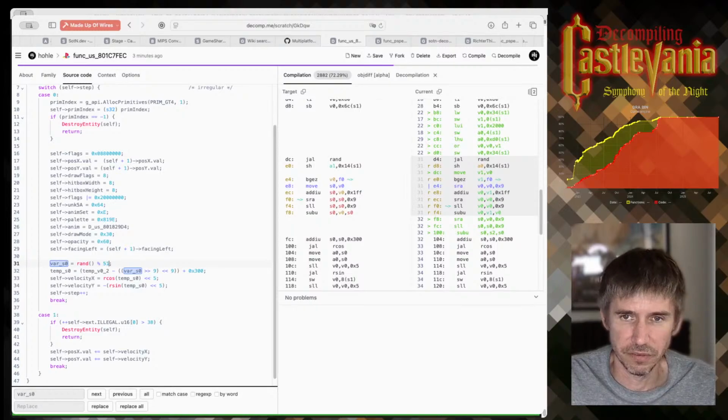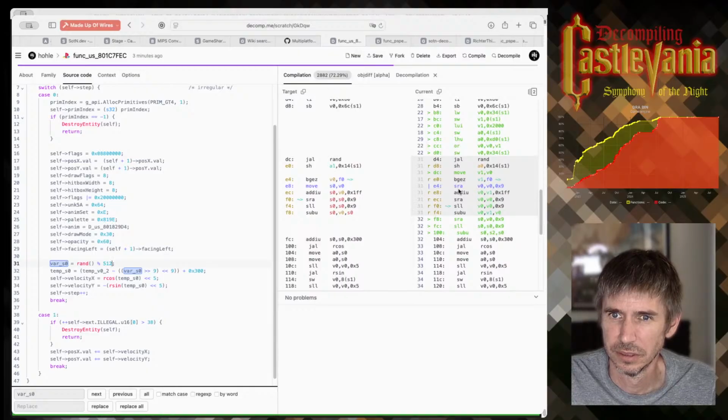That's the same as mod 512. Oh, the shift right, though. That might be this, yes. So I think that kind of got embedded there.